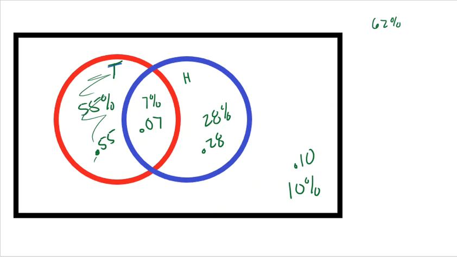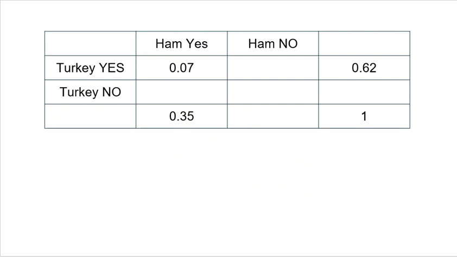Now, one other way to organize this, Venn diagrams are really nice, but if you're looking for another way to organize this, this is a nice two-way table. So what happens is I filled in everything that was originally told to me. On the left-hand side here, I have, yes, I have turkey, no, I do not, on my dining room table. If you cover up the middle for a second, at the very far right here, 62% said, yes, we have turkey, which automatically tells me, with just a little bit of math, that 38% have no turkey, right? 62% had turkey, 38% did not.